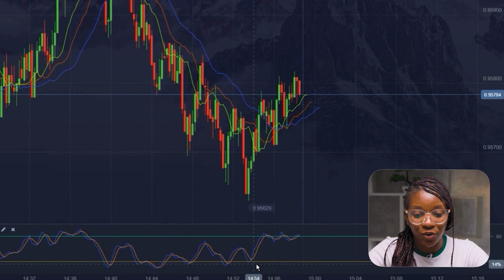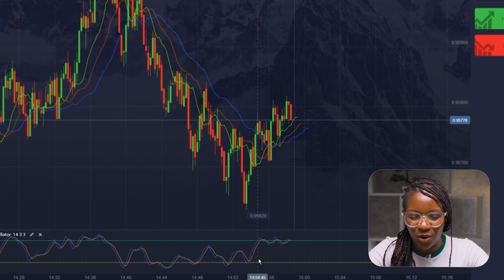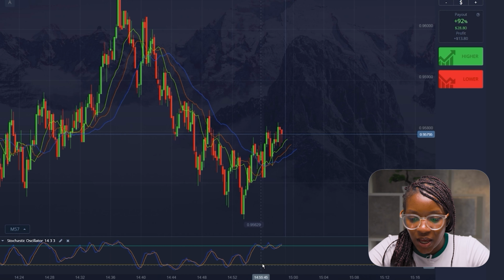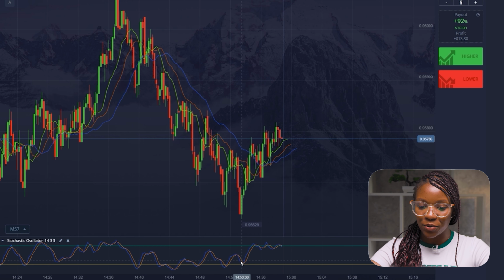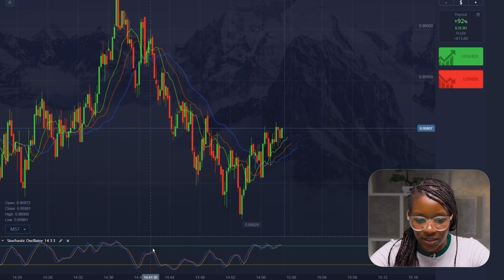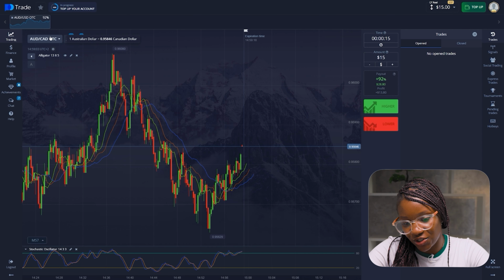Also, we should consider for a long position that the stochastic oscillator should be below or around 20, like here for example. And in order to open a short position, we should look for the indicator to be around or above 80. The higher, the better. But it's also enough if that is in the range 70 to 80. Let's start looking for these situations.